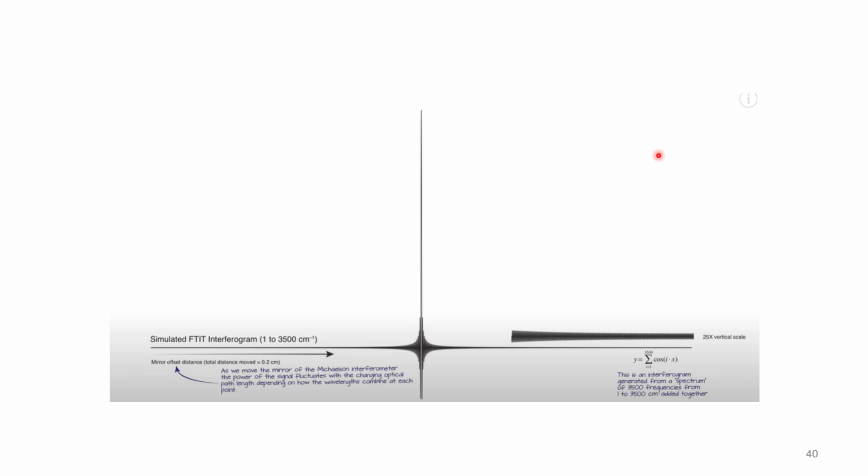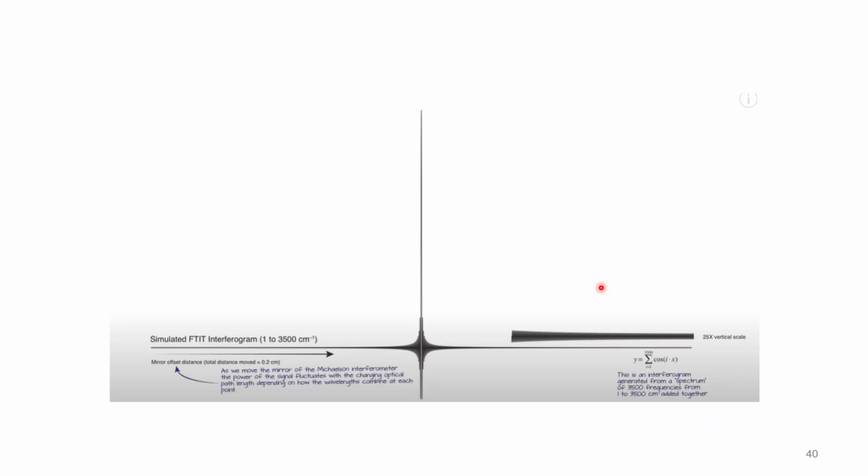This figure shows the simulated FT interferogram, which covers the range of the radiations from 1 to 3500 wave number. As more wavelengths are added, the destructive interference takes up a large part of the spectrum. So this is due to the oscillation, the beat pattern set up by all the superimposed but slightly different frequency waves. The decay can be imagined by considering that initially all waves in the package are in step, but as time goes by, they start to be out of phase so that on average they cancel out.